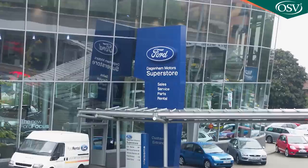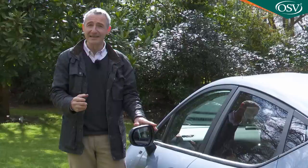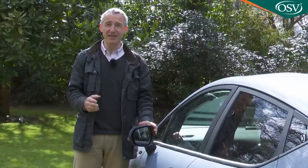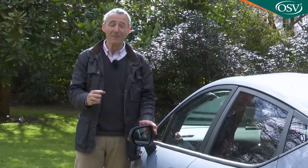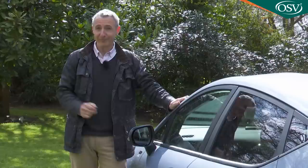The appeal of this car shows no signs of tailing off. In this country, we bought more than a million examples of the previous Mark 6 model, launched in 2008, and it's been our market's best-selling car for the last decade — a trend which has continued with the Mark 7 model. 78,000 were sold in the UK in 2019, more than a third of the 227,000 total sold in Europe. In short, we are today a nation of Fiesta folk.